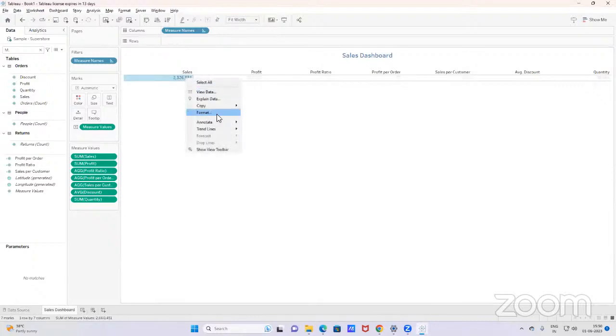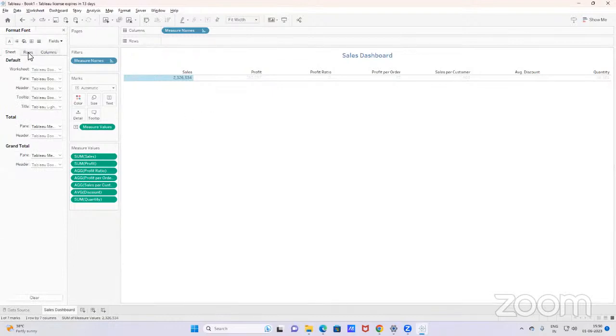So I'll use right click and format. Where is the sales?